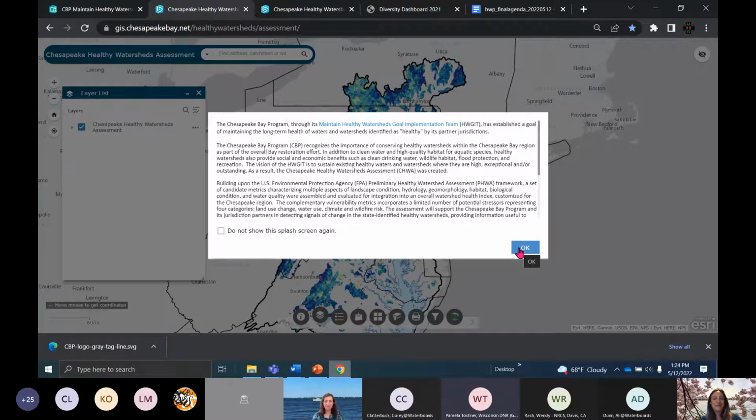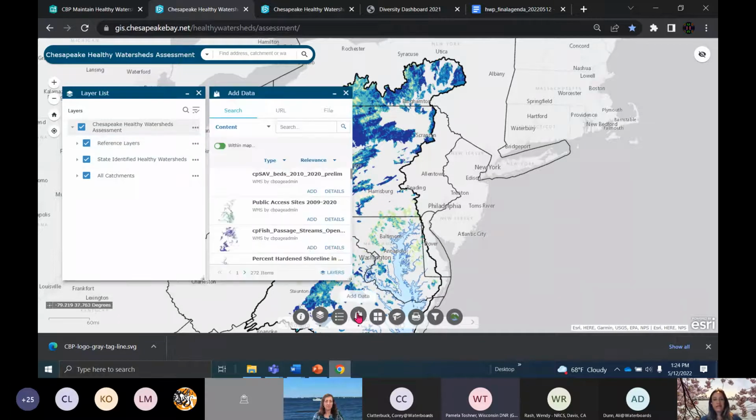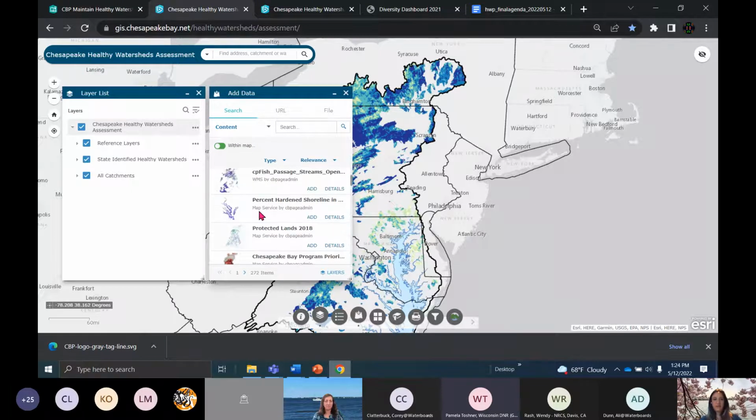So we've been lucky enough to work over multiple projects with Nancy and always appreciate her and her team's expertise. However, another company named Innovate Inc. created this platform for us. They've actually done a lot of work with some other EPA platforms. The nice thing about a lot of the information that we have across our Chesapeake Bay GIS, chesapeakebay.net, is we have the ability to bring in our data from everywhere that we house it within our Chesapeake Bay.